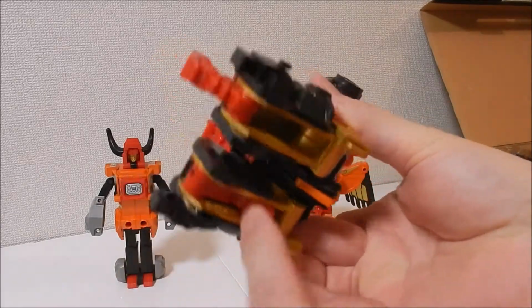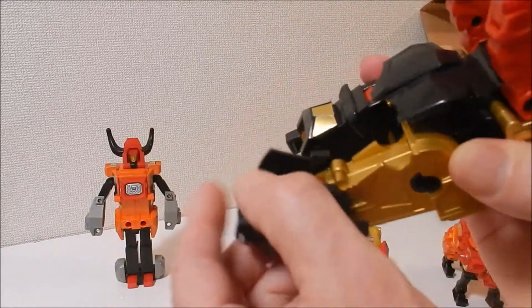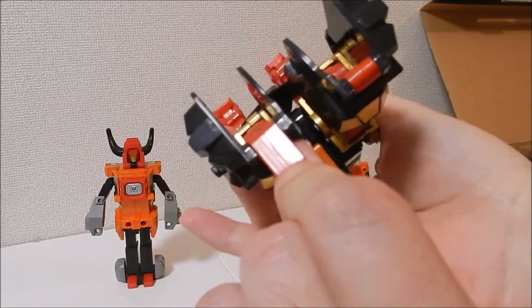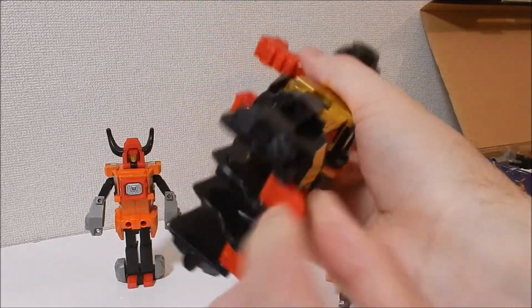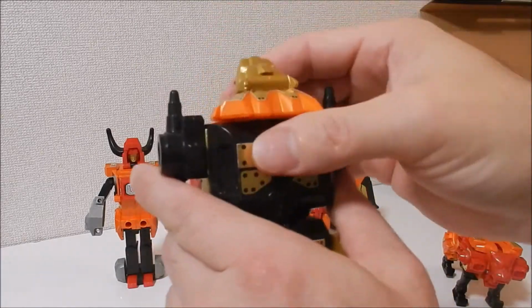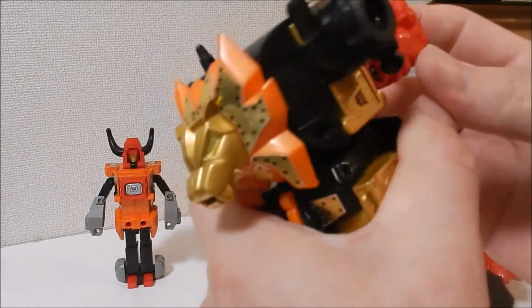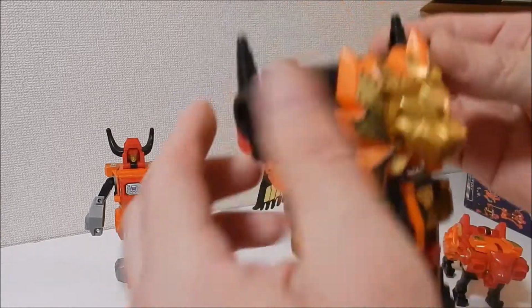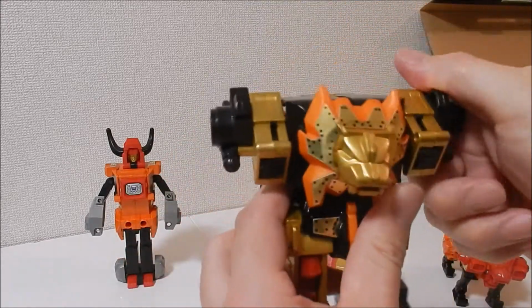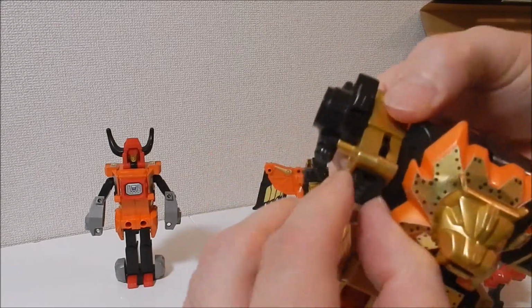Okay, so first you got to put in his feet, open up his robot feet, and take out his little feet, of course, his legs and his feet. Next up is the chest. You gotta swivel down the lion head over to the chest area, and then you pull out his arms. And his arms, they have that short arm feel to it. Those are some pretty short arms there.